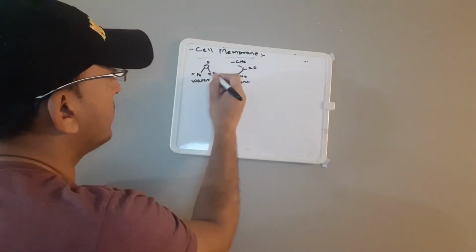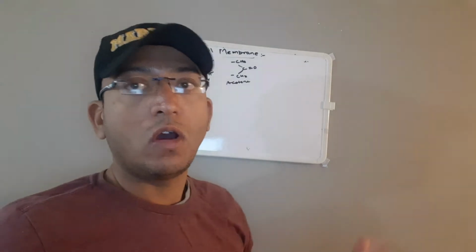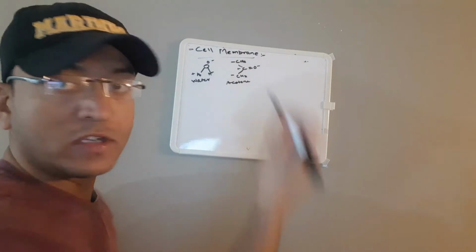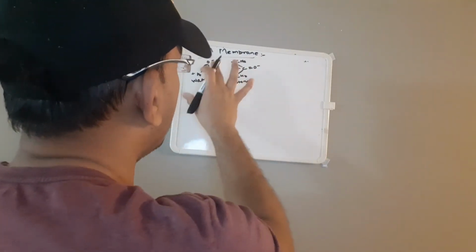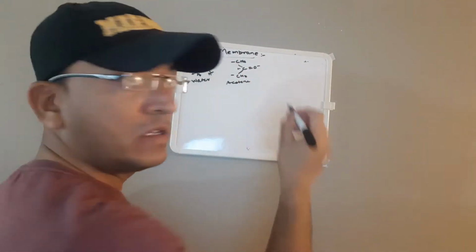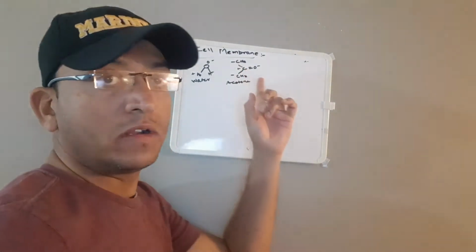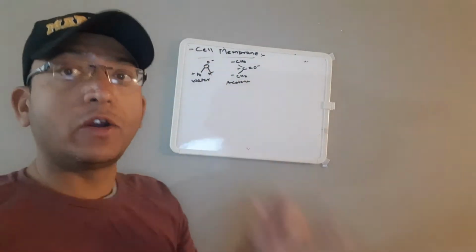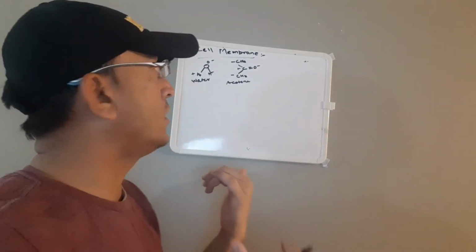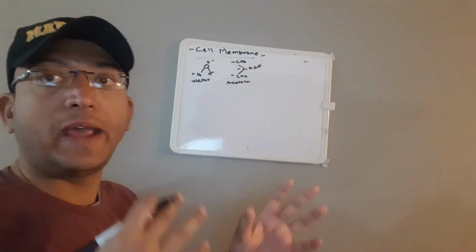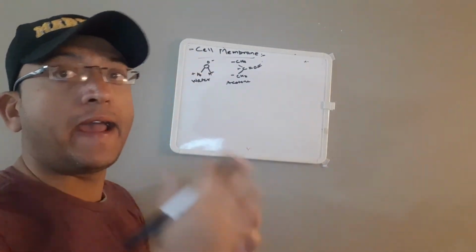So how does a hydrophilic molecule react when it goes into the water? This has a plus charge and this has a minus charge on it, the same as the water, which has a plus charge and a minus charge. Suppose this goes inside the water. The water will form electrostatic attractions and hydrogen bonds with the hydrophilic molecule. So if this goes in the water, it will form an electrostatic attraction and a hydrogen bond as well.